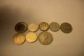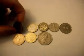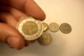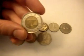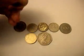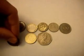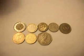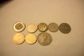What you're looking at are some examples of coins you can look for. I don't actually have any banknotes right now that I can show you, but these are some of the coins you can look for. This is a Canadian $2 coin. You can see it's kind of bimetallic. It says Canada $2, so pretty easy to spot, not much to miss. This is a Canadian $1 coin, and the Canadian dollar right now is worth 96 cents. So if you can get a few Canadian dollars for a quarter or a buck, that is certainly something you want to pick up.